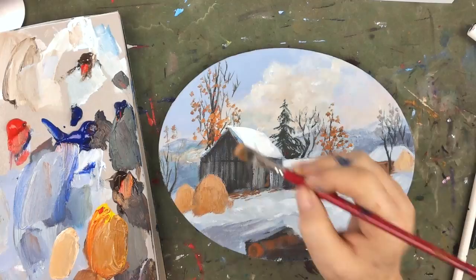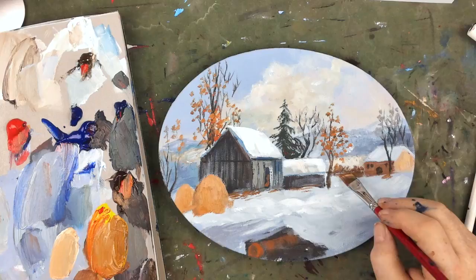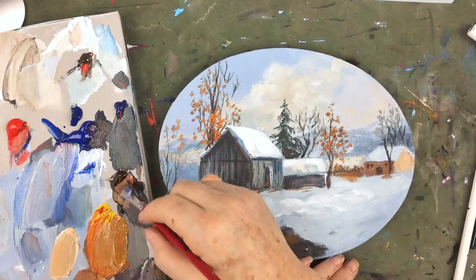Okay, that's good. And on this tree, it's going up here like this. Now what else? I'm going to dry brush a little bit of this color right here, in front of the snow. I don't know why it's there, but it's in his picture, so who am I to argue? Okay, so back to my dark color.